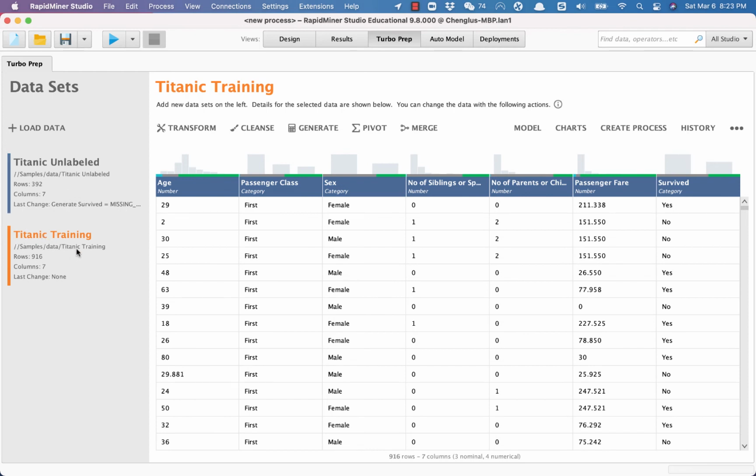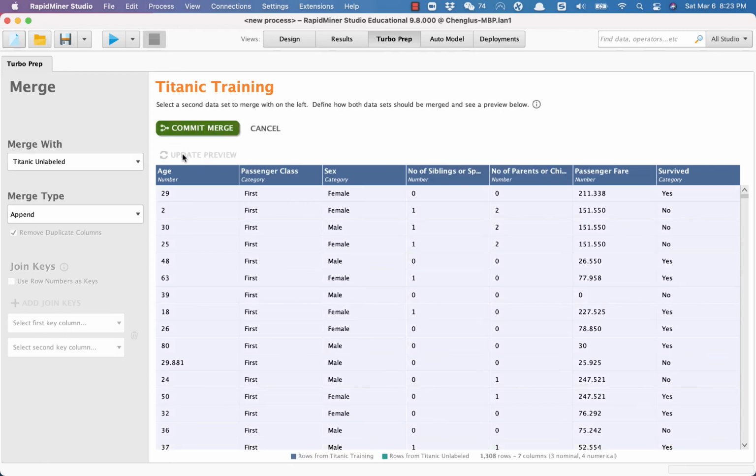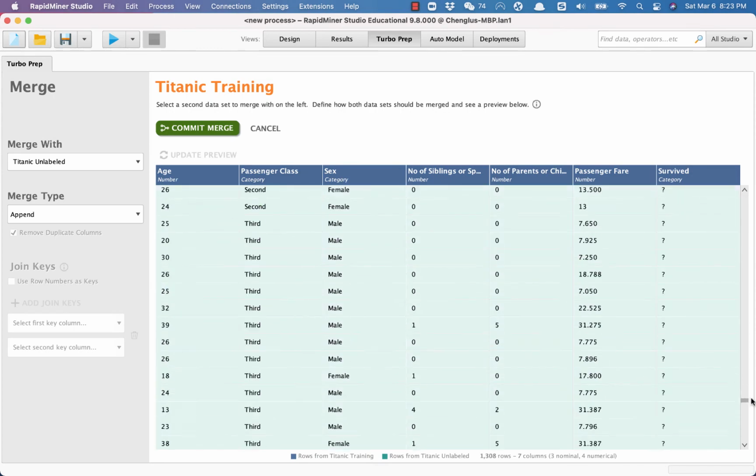Click the Titanic training and merge, and then select datasets Titanic unlabeled, and we're going to use append for the merge type. All right. Remember to update the preview, or you cannot commit the merge. So update preview, and then you'll see that we have the new data here.